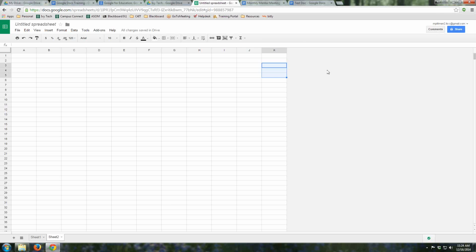You can customize the spreadsheet to the size that you actually want it to be, rather than going all the way out to the end. Same thing with the number of rows. For some reason I have mine set up to have like 1,000 rows, but I can add more rows at the bottom. Clicking this button would add another 1,000 rows, or I can have it add 10 rows, whatever I want it to do. So it's kind of cool because you can customize it down to the size you actually need.